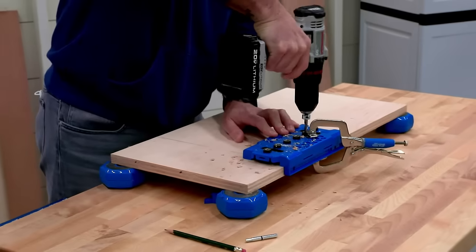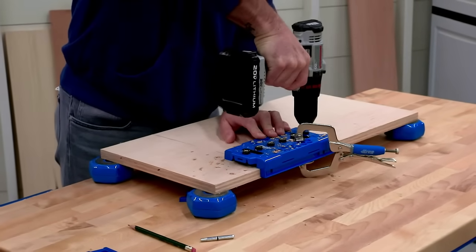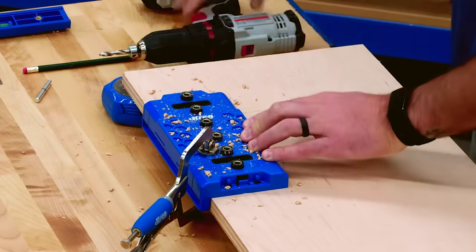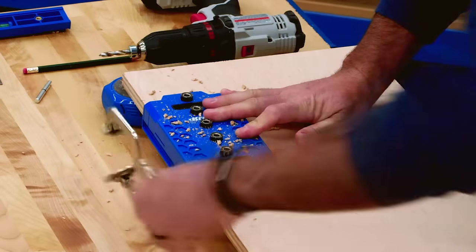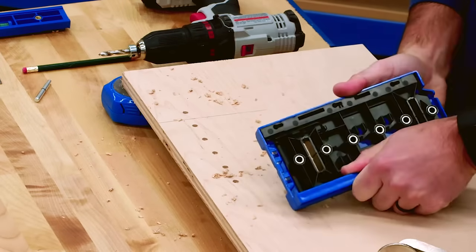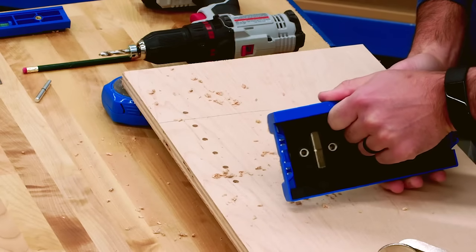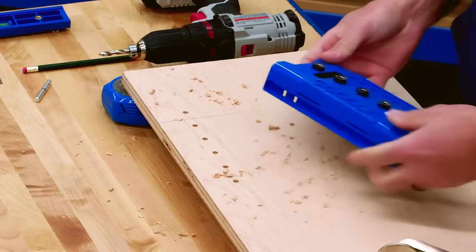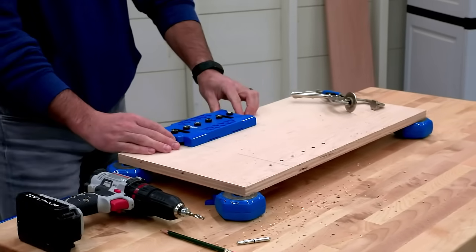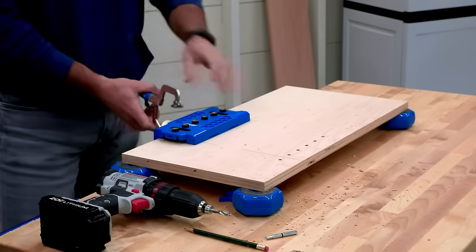With the Shelf Pin Jig, aligning the holes is easy too. You can use the included fence to align the jig with the edge of your workpiece to ensure straight rows. The fence quickly moves to either side of the jig, so you can drill holes along both edges of your workpiece easily, consistently, and confidently. You can also remove the fence and use the cabinet face frame or back panel to align the Shelf Pin Jig. You'll still get the same great results.